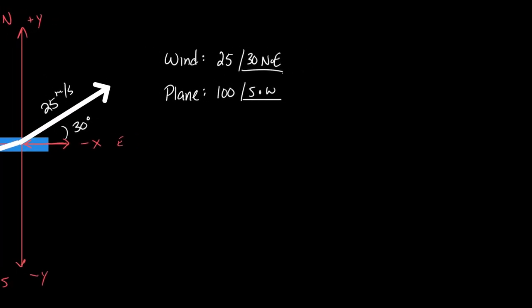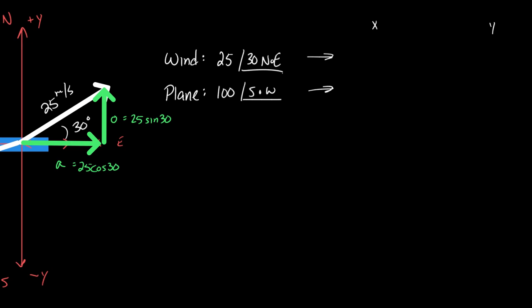Just move that over a little bit. I'm going to list this as x, and this is y. We're going to convert these first. I left the wind visible so that I can draw on it right there, if you don't mind. I'm going to put a component like that, and another component like this. I am going to list this as my adjacent side, this is my opposite side. So I see the opposite as 25 sine 30, and the adjacent as 25 cosine 30.